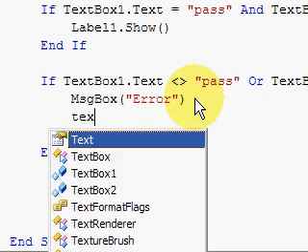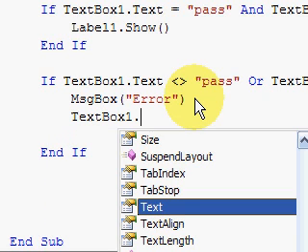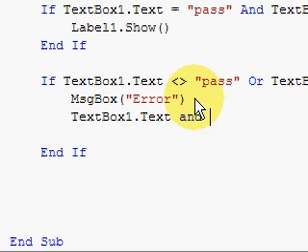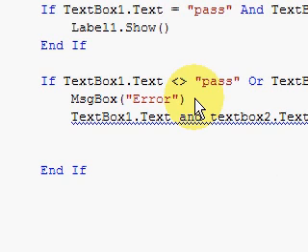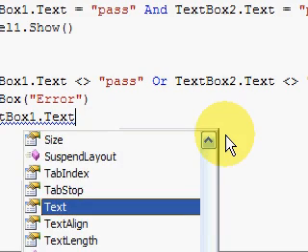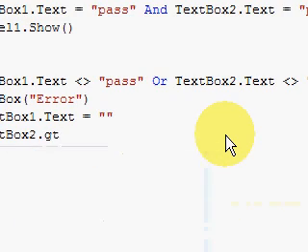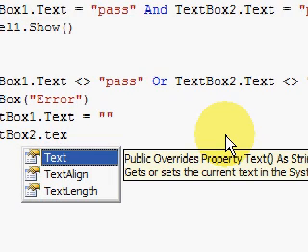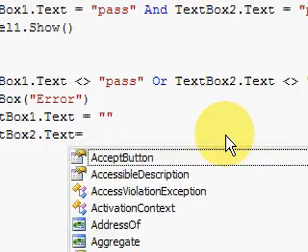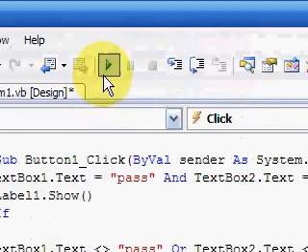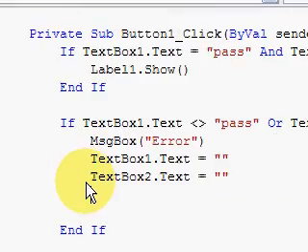If this does happen, we're going to want text box 1 dot text to equal nothing, and text box 2 dot text to equal nothing as well, so that when we do enter, it clears the password for us.